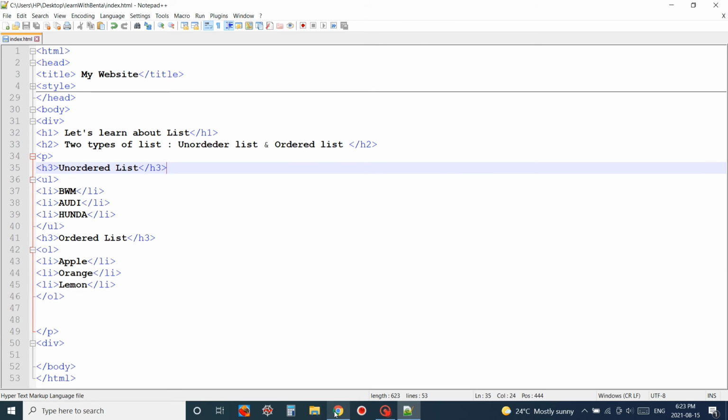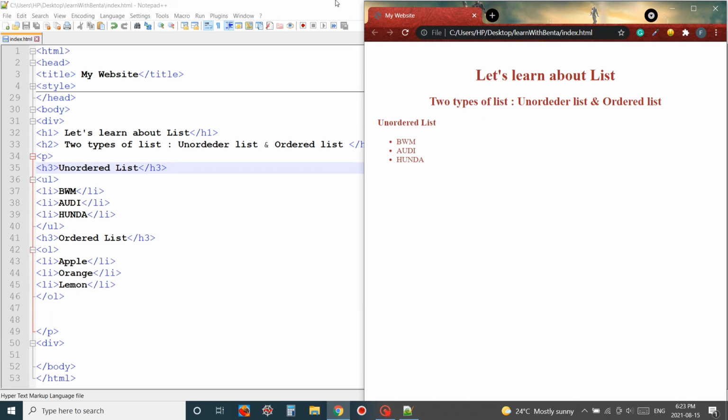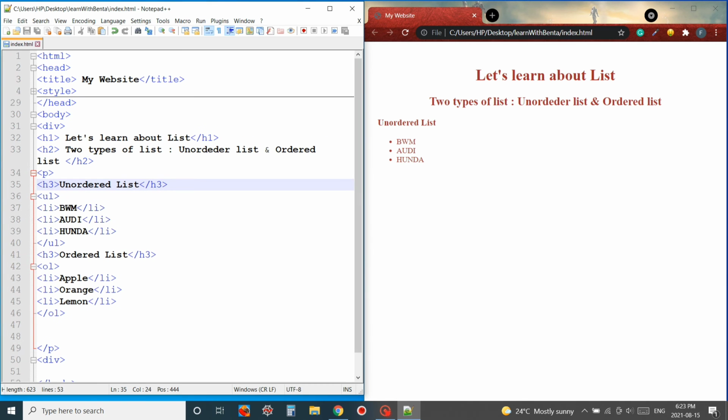And you can see the file before the ordered list. I'm going to reload the page, and when I reload, you can see the final output here. As you can see, in the ordered list, the items are shown in a numbered way. So yeah, it's a very easy tag, very simple to use, very helpful as well.